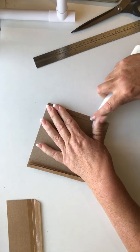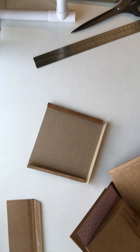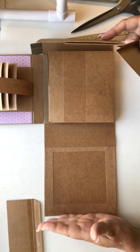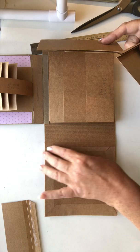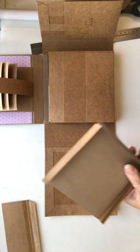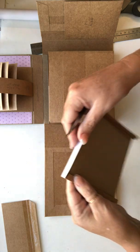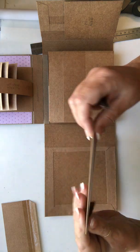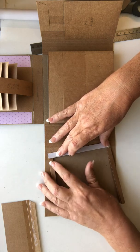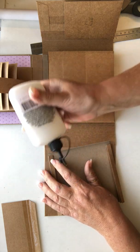All right, give that a good press down. And then we're going to add this to our album. So we want that flap, this one here, and we're going to stick it right over to this edge here because there'll be a plain piece of paper there. Okay, so we need to remove the bottom piece of tape. No, first of all, hold on, let me see. Yeah, we can just about do that. Right, okay, so on the bottom you can fold the flap up and it will just catch the tops, just that little bit there of these sides, which will help us get it nice and straight.